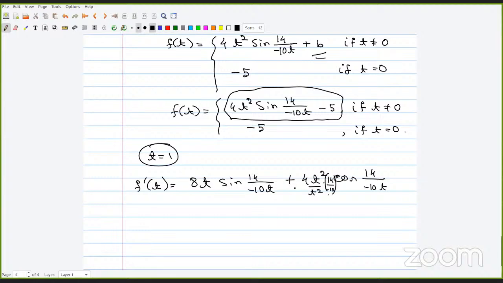Anyway, it is given in the problem, so we can check. We only have to understand the coefficient. So this is minus 14 by 10t, no? I am deleting the minus from here. Why is it plus, sir? It is minus. The formula is u dash v plus v u dash. And this is 1 by t, this is a composition function, right? I have to take the derivative of t to the power minus 1, that minus 1 is coming also, right? So one more minus will be there. Minus 1 by t square it will be.